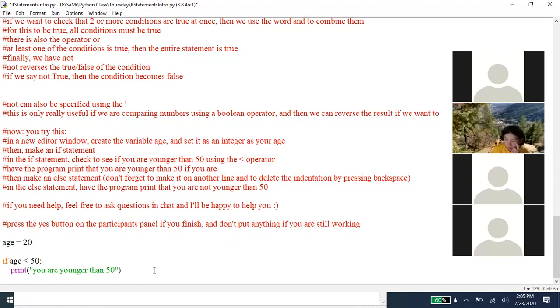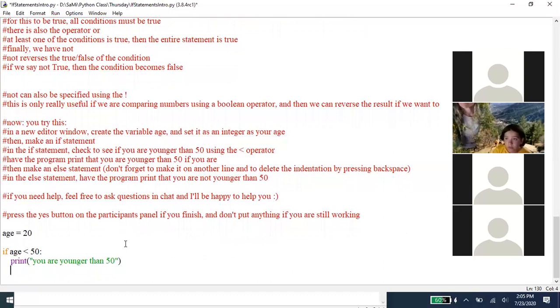Okay. So after this, you notice when I hit enter, it's still indented. And I said I wanted to make an else statement. What you got to do now is press backspace to get rid of the indent. So now we're outside of our if statement. And then we can put the else statement, and then we put a colon. And so if age is not less than 50, then we're going to do whatever the else statement tells us to do.